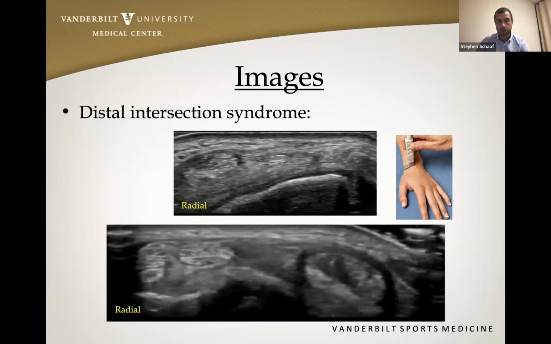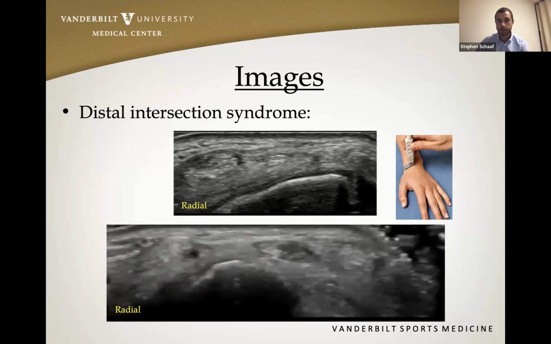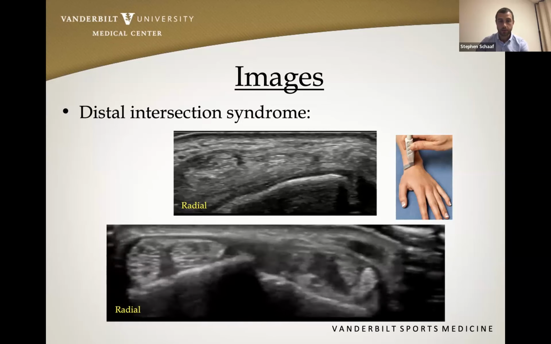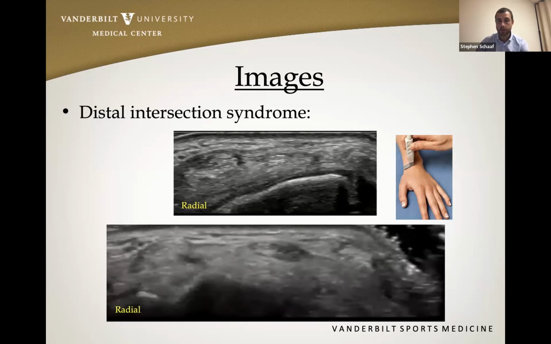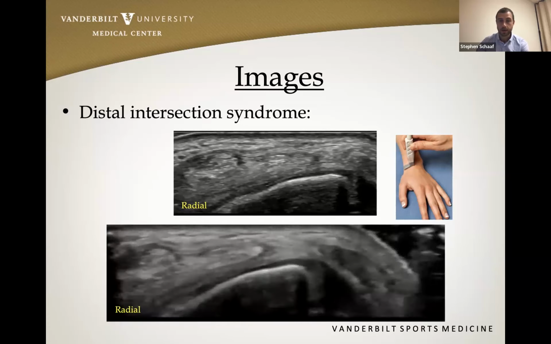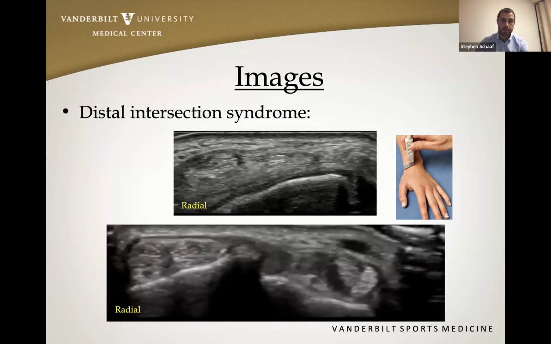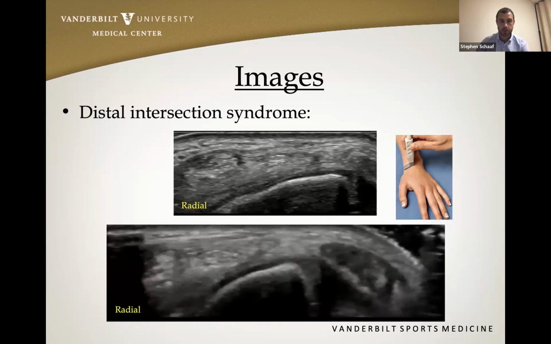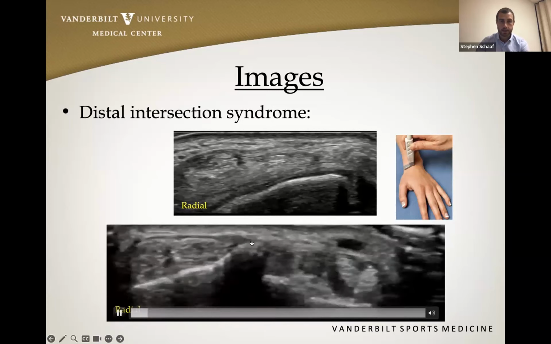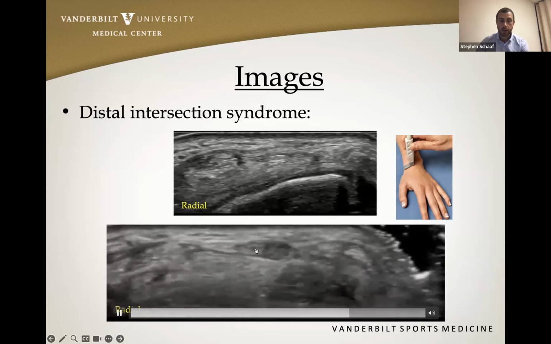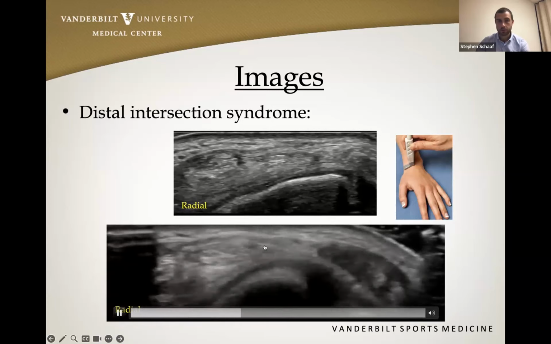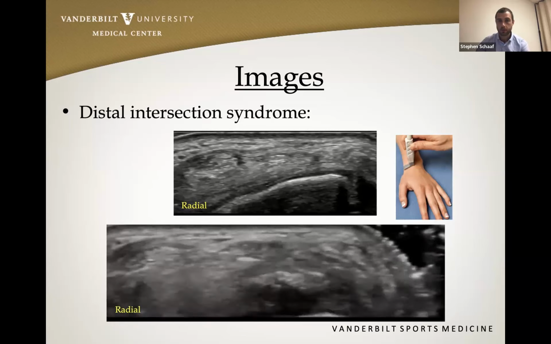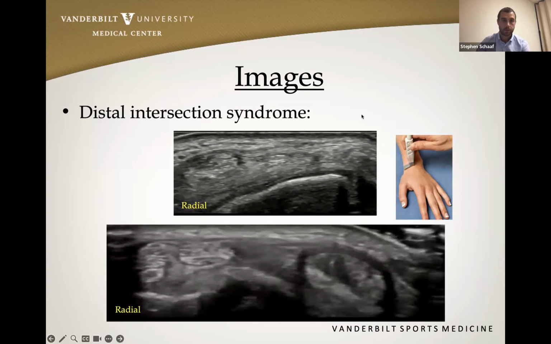And we had a case just 2 weeks ago discussing these EPL tears, that they can occur through attritional trauma. So it is possible that they did have an EPL partial or complete tear that might be flipping over that second compartment. But when we evaluated this distally for intersection syndrome, we were seeing an intact EPL and no dyskinetic motion or fluid collection as we were scanning dynamically going over the second compartment there.